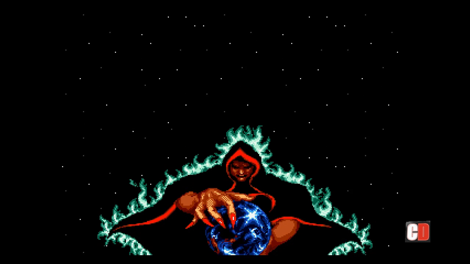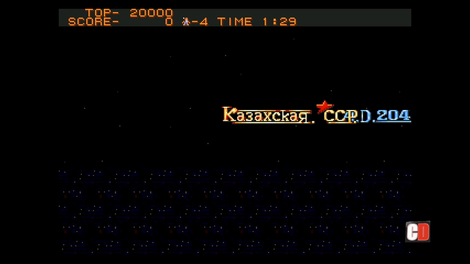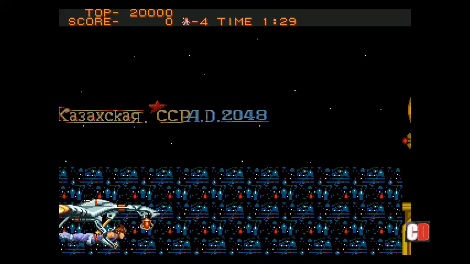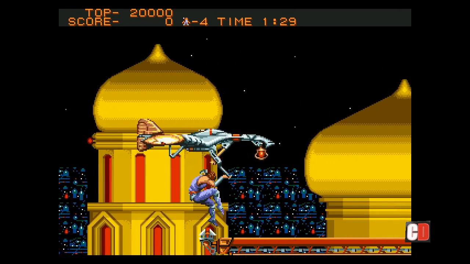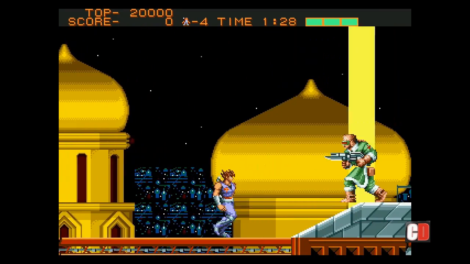The all-time greats from Capcom. Strider made its way into the arcades in 1989, based off a manga series of the same name. It was also ported to the Nintendo NES a couple of months after the arcade was released, but the one we're looking at today is the Mega Drive port.